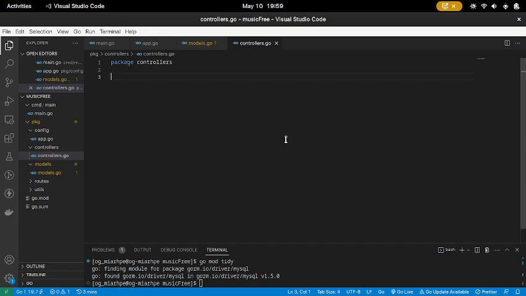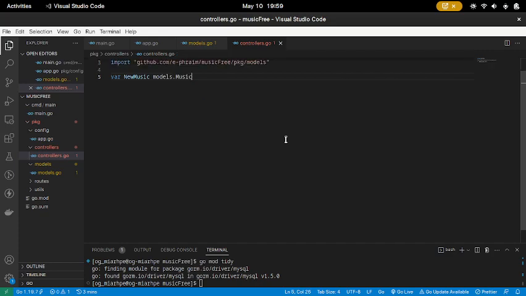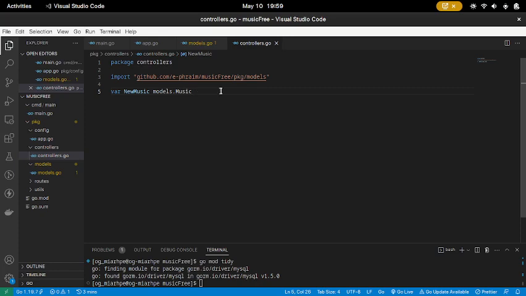Okay, so I'm going to create a var. We're going to say new music first, and it's going to take inference from models. Once we do this, we're going to get this imported nice and clean. For many of you that have been following, I'm not a fan of importing everything and typing it all out. You watch other videos and people type all of this out. It's fine. I just trust my intelligence to do the work for me. And this is get all, just like how we defined it over there, nice and clean.